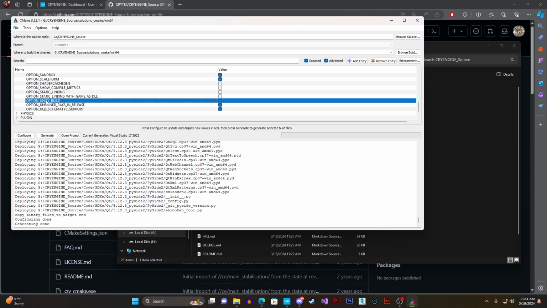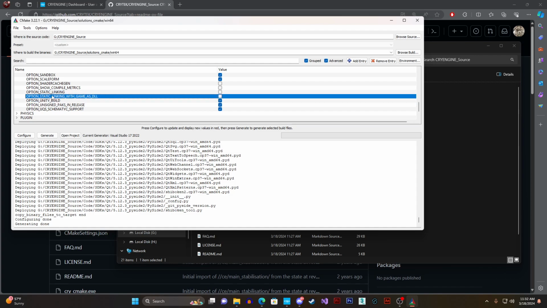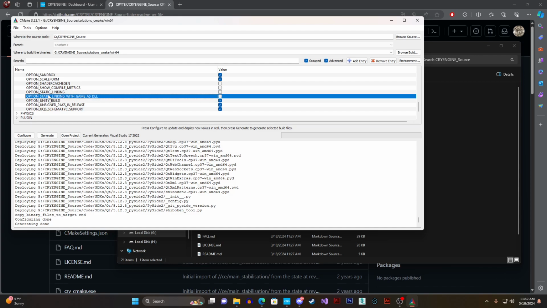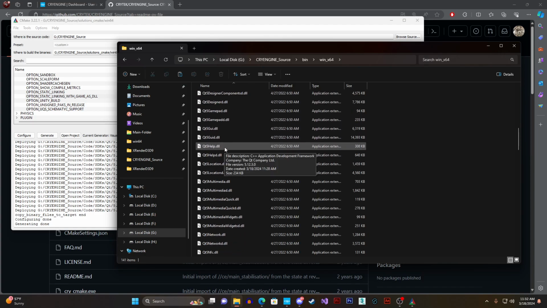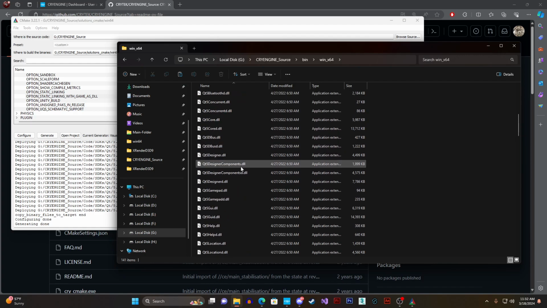We have a Unity build, and static linking, and then static linking with the game as DLL. So depending on which one you want to do, it just tells you, hey, link all CryEngine modules as static libs to a single exe, or you can do this one, build game as a DLL in a monolithic CryEngine build. So this will just take everything within the bin folder, like all these DLLs, well, not the Qt ones or Sandbox, but all the stuff the engine uses for your release, it will kind of shrink it down so you don't have massive amounts of DLLs.